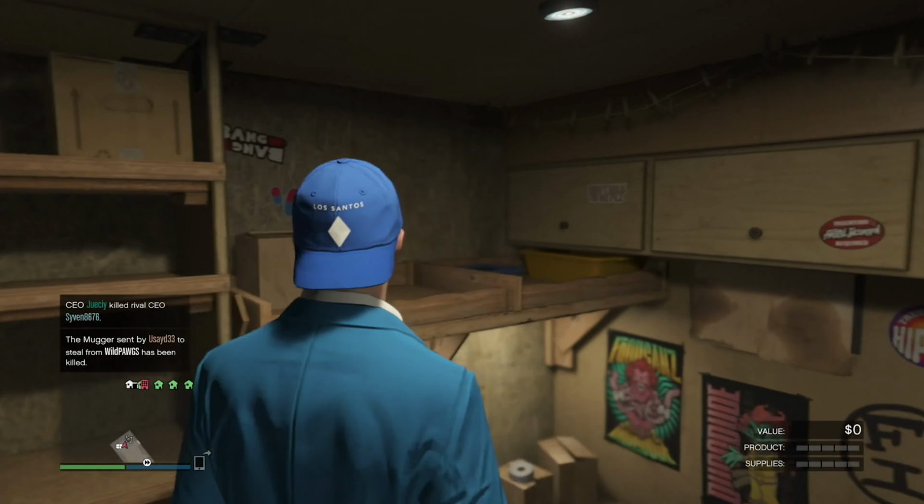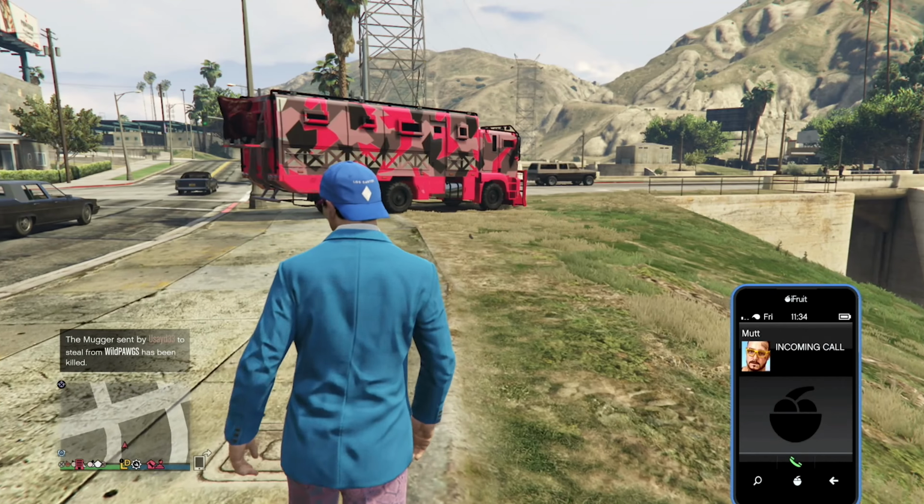We can't source any product from inside the freak shop, so I had to drive out of the freak shop. So obviously we're outside the freak shop now, and let's get to work. All right. Yeah, let's source some supplies. We're going to do it on our own. We're not going to use whatever the heck that guy's name is.